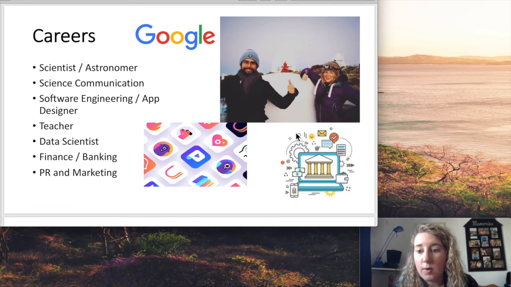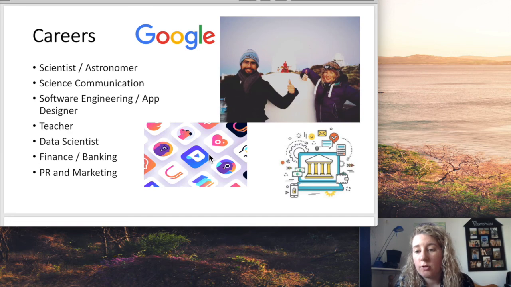These are some of the careers. So I am an astrophysicist who's gone into science communication. A lot of my colleagues who I work with have stayed on in academia and are professional astrophysicists, academics, lecturers, postdocs, that kind of thing. But there are lots of my friends who've also gone into what we call software engineering, making apps, to be able to analyze these large data sets, like from the Dark Energy Survey. You need to be very good at coding. So they've learned languages like Python, for example.